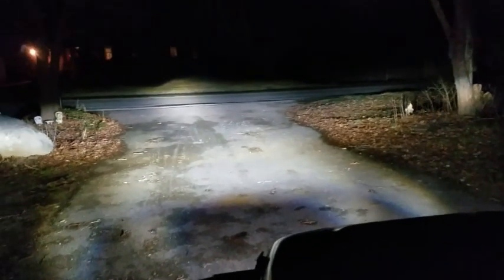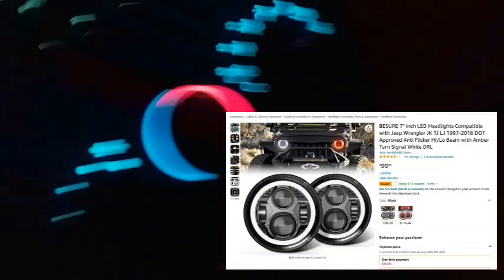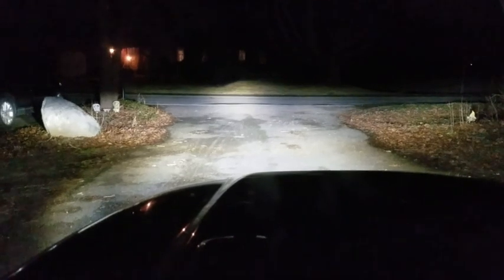Okay, we are in the same spot as we were last night. That is low beams, I believe. Yep, low beam. And from the same spot inside through the windshield as last night. And now I'm going to switch to the GoPro and we're going to go for the same ride that we did last night.